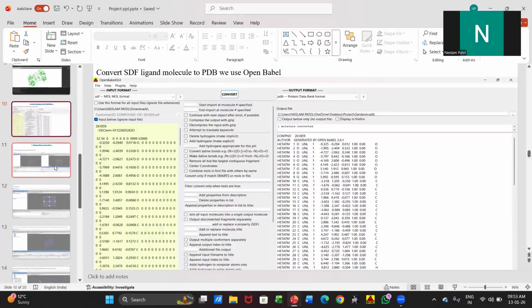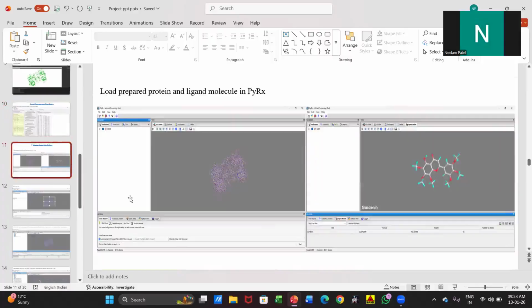In the next step, we use both our prepared ligand and protein for docking by using PyRx. Load the prepared protein and ligand in PyRx one by one. This is our protein and ligand. First prepare the protein in PyRx.